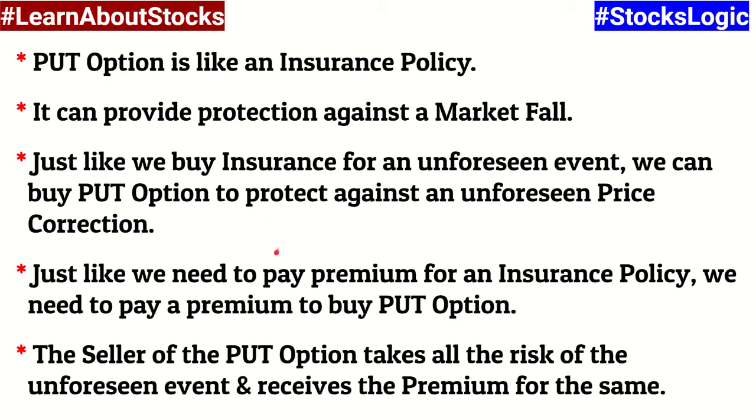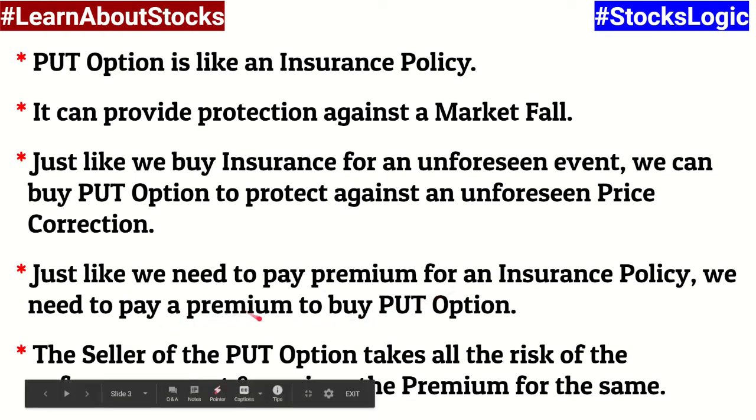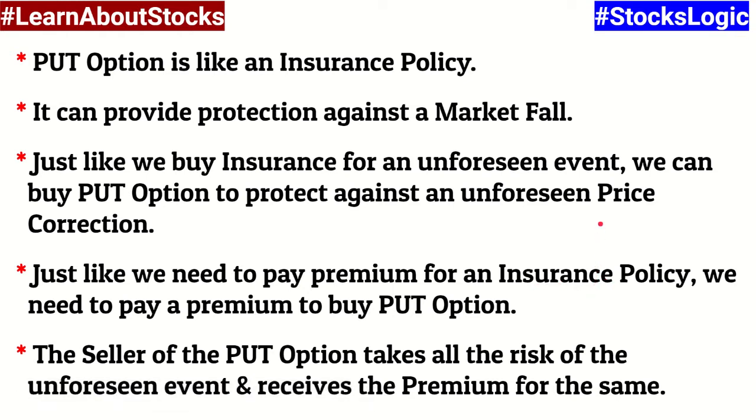Now, just like in an insurance policy, we pay a premium to get the coverage. Similarly, to buy a put option, we have to pay a premium so that we get protection from that unforeseen price correction. In case of an insurance policy, we are paying the premium to an insurance company. But in case of a put option, there is no company involved. There is another trader out there who is selling that put option to us.